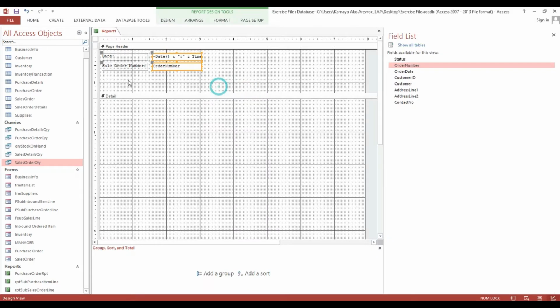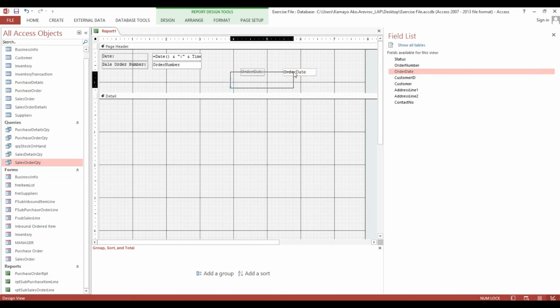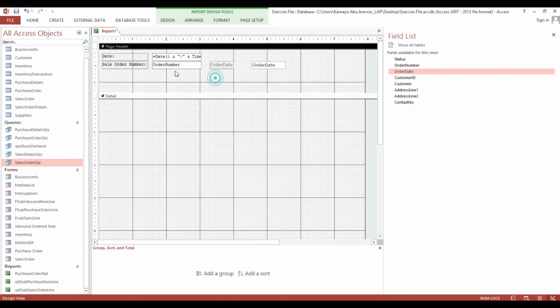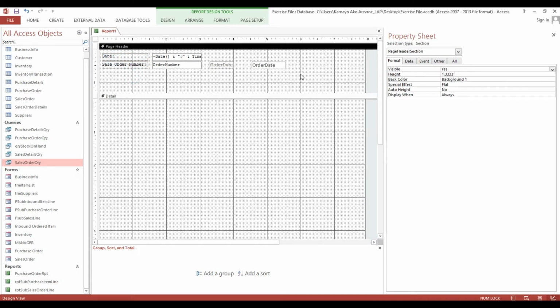Okay. And we will also put here order date. This order date is whatever the sales order made or date of sales order, and this one is the current date, whatever, or every time we will print it will show like the current date.